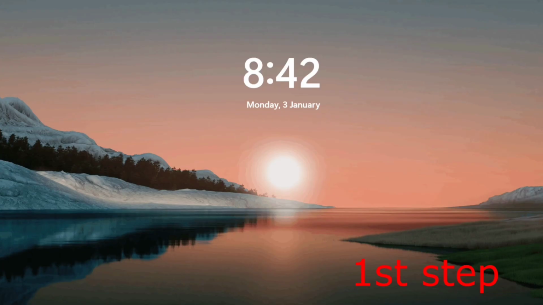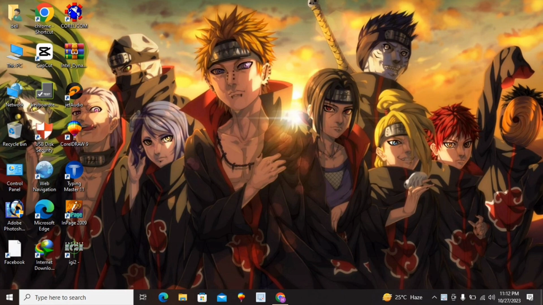you have no choice but to forcefully shut down your computer. So just hold the power button and then turn on the computer again. Hold the power button for a few seconds and then turn your computer on again, and then you are going to get this screen right here. This may take a while to load up, but you just have to wait. Once the screen is loaded up, you are going to be on the login screen. Enter your password and then head back into Windows.